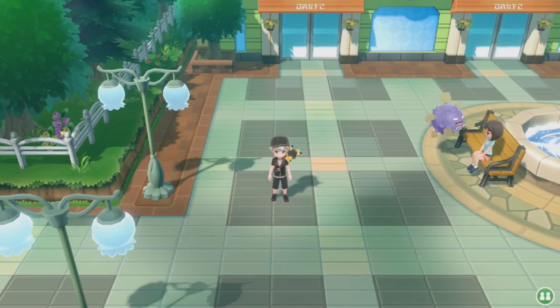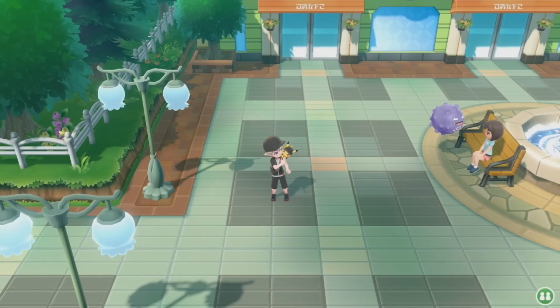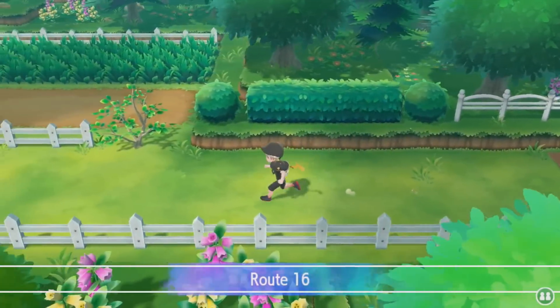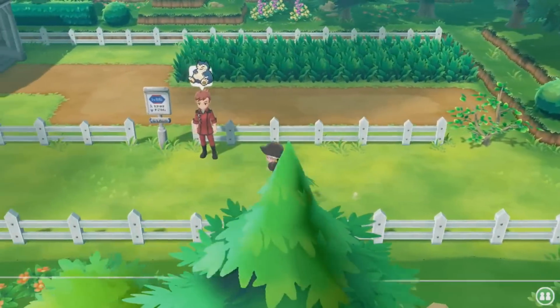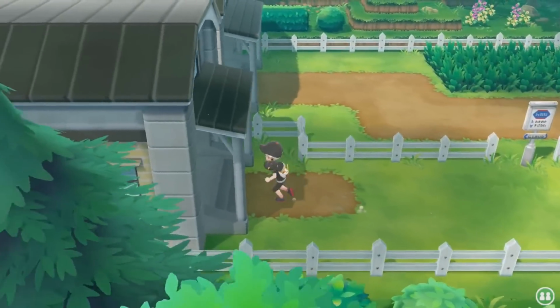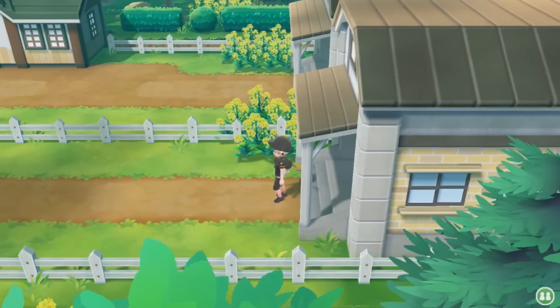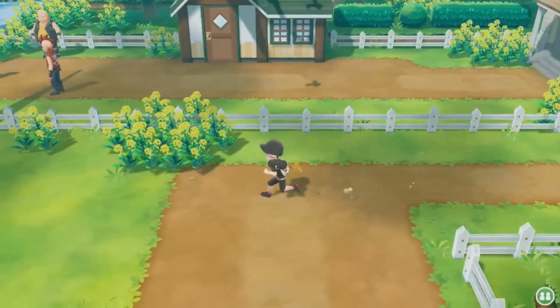So there are two methods you can use to farm berries in Pokemon Let's Go. The first of which is going to be located on Route 16, and the second method is going to be an incredibly easy method to farm golden raspberries, nanab berries, and Pinap berries, the golden varieties. So this is going to be an unlimited infinite spawn. You are going to be able to farm as many berries as you want from Route 16.